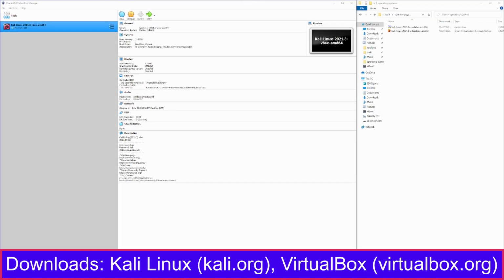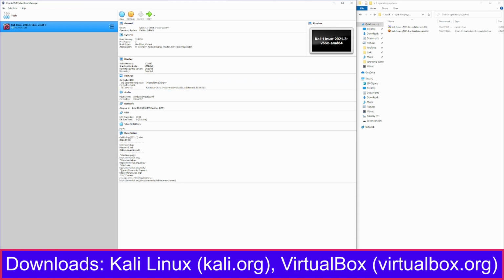Once Oracle VM VirtualBox Manager is done with its import, you'll notice that you have a VM inside of VirtualBox that's called Kali Linux / version number / VBox / whatever type of processor and architecture you're using. Now on the right hand side, you can look to confirm that it was configured correctly. Mine has a base memory of about 2 gigs. It has max 2 processors. It's been allocated up to 80 gigabytes of hard drive space, etc.